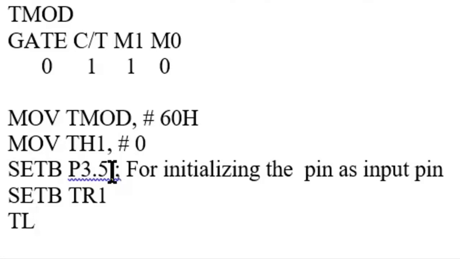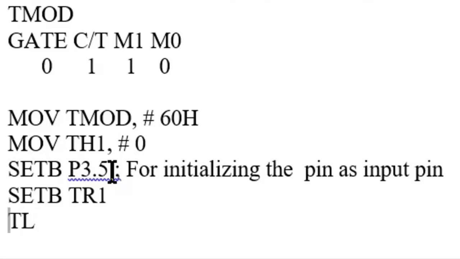And according to the question, the value from the TL will be taken to port P2, because P2 is connected with the LED. Means what will be the value? If TL is 1, then it will glow say 1 LED. If TL is 2, it will glow 2 LED, like this. LED is connected with port P2, so the value of TL should be taken to P2.